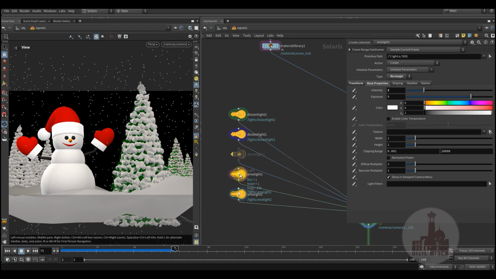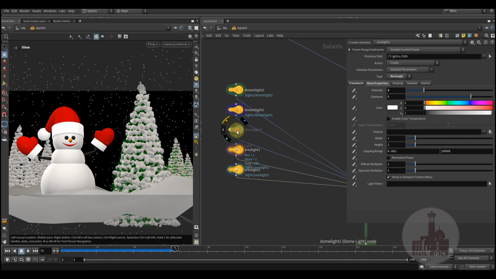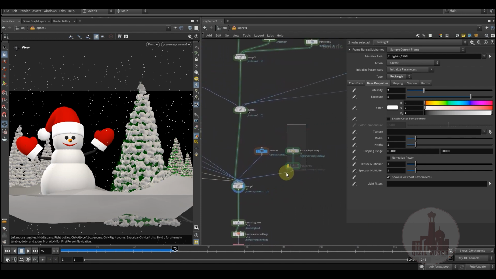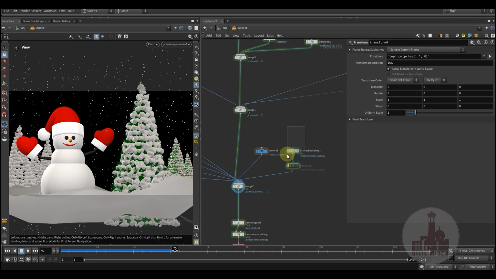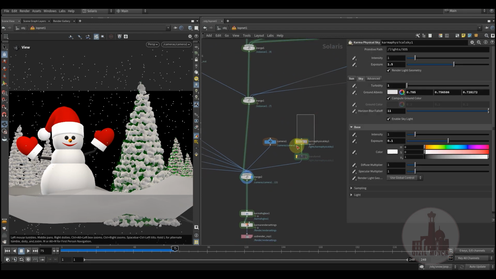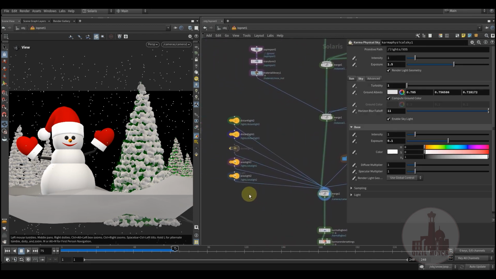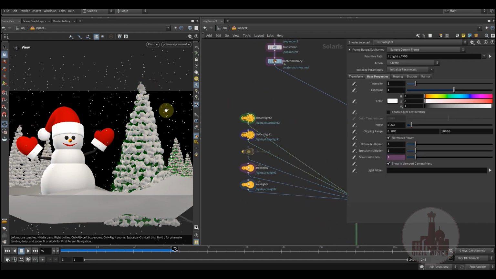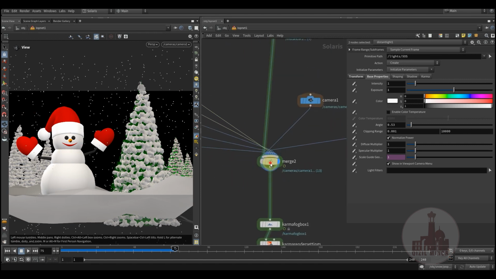I use those area lights, for example, just to light my snowman, and firstly I tried to go with the dome light just because I know how it works, but then I decided to try Karma physical sky, and 2 distant lights just to light the whole scene.